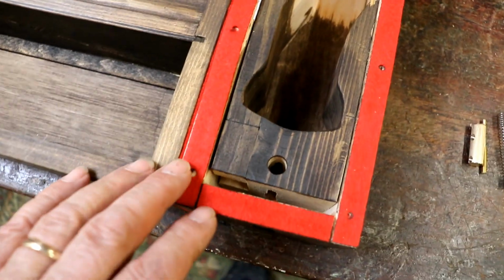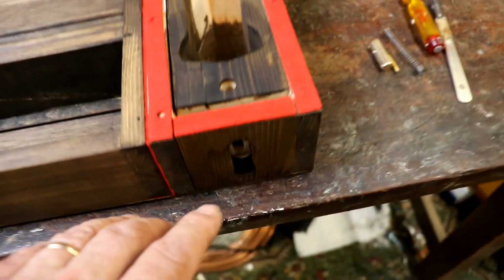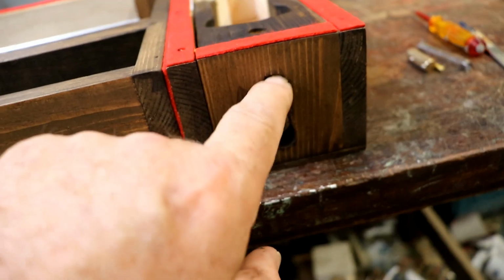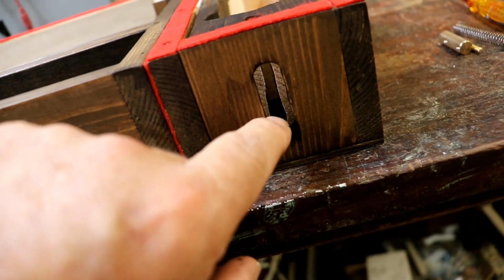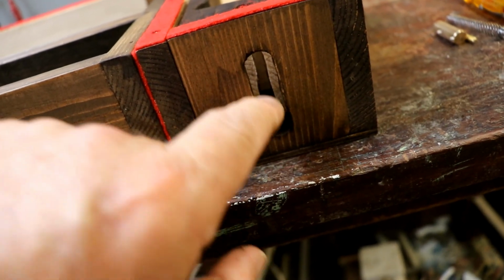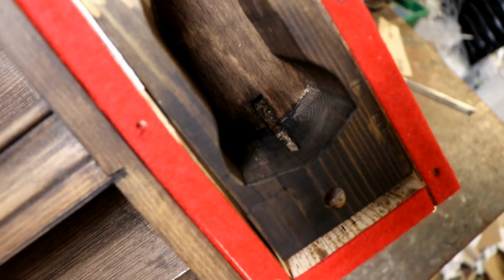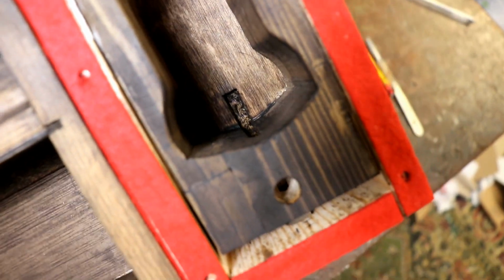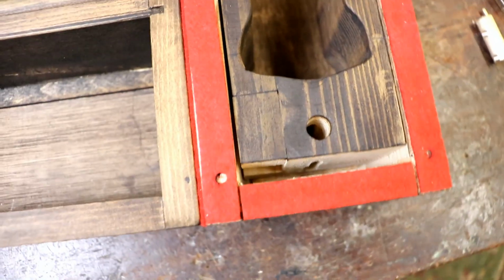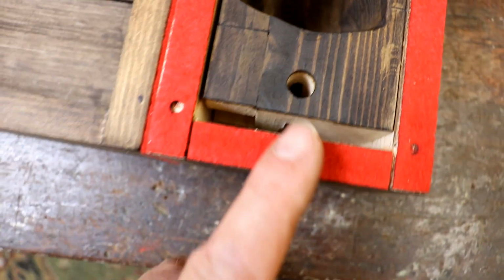I came up with sort of 5 or 6 different systems, and I settled on this one, and I've just finished building it. What I did, using a 13mm drill bit, I drilled lots of holes in the base, so that's 13mm, and then, apologies for the wonkiness of it, but I had to do a little bit of adjustment, shall we say, and then a 4.5mm hole slot, row of holes that goes right the way through. So you've got the slot that goes right the way through, and a little rebate at the back, and then to finish it all off, the pièce de résistance, a 10mm hole drilled right through, lining the slots up.